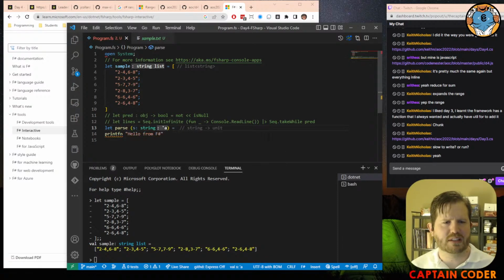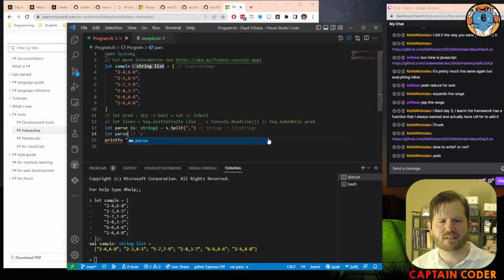And we're going to split it, s.Split on comma. All right, so that is going to get us back an array of the left and right side, and then for each one of those, I'm going to do a parse prime.